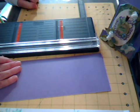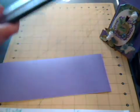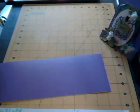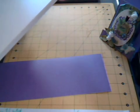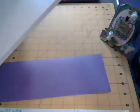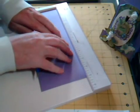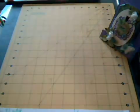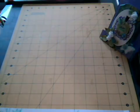Let's see, the first thing you want to do is score. I don't know if you need to do this, but it helps me. Just score at 6.5 inches. So 6.5. Score. And then we'll score more after.